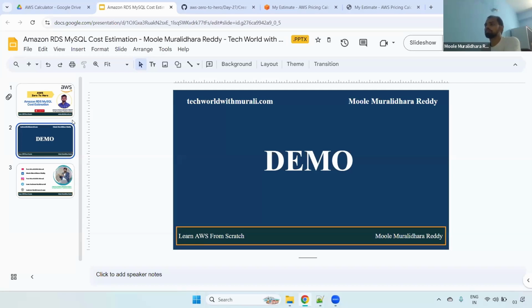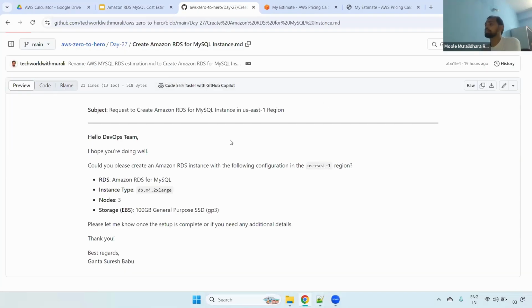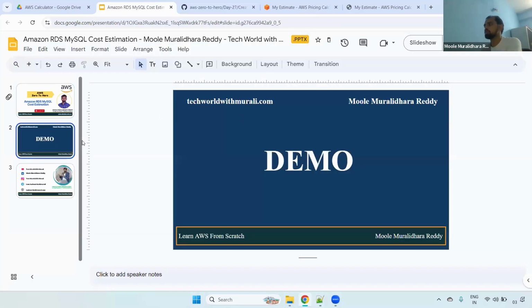Any questions now? And sometimes, again I'm telling, they are using db.m4.2xlarge, which is a more expensive one. We may ask for a business justification: why are we going to use these 8 CPU and 16 GB? Why can't we use 2 CPU and 4 GB? Any specific reason? Which environment? We can ask these types of questions. Depending on the info they provided, we can decide whether we go with this particular instance type or a smaller one, like 2 CPU, 4 GB.